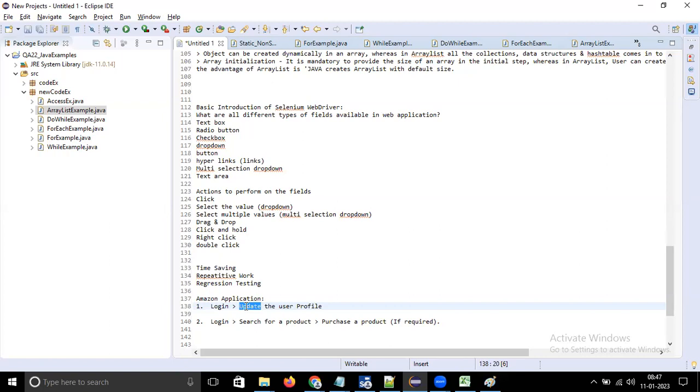It's a one-time job. If your profile is already updated, no need to touch that screen again, until there are any functionality changes in that particular page. No need to work on the same page again and again, right? There is no repetitive work in that page, right? I hope you are able to understand.